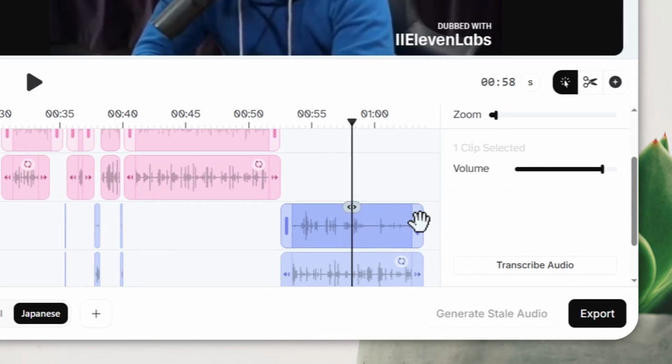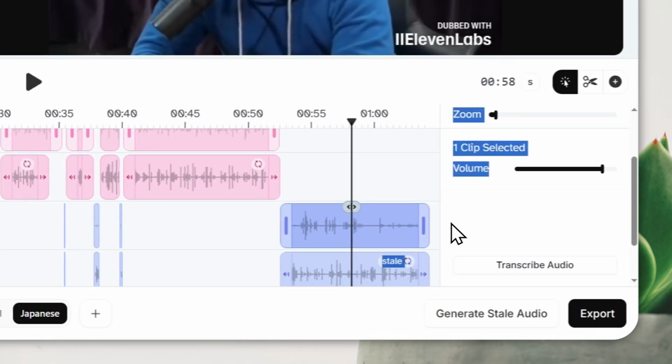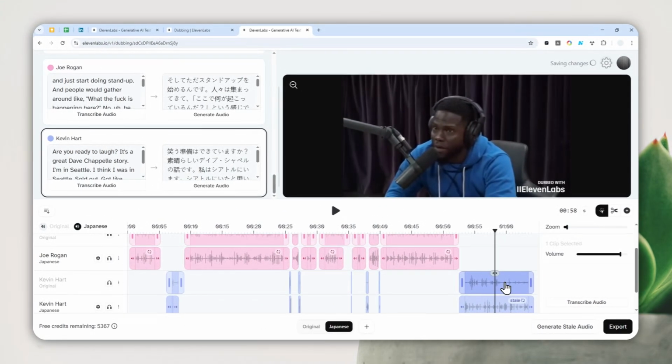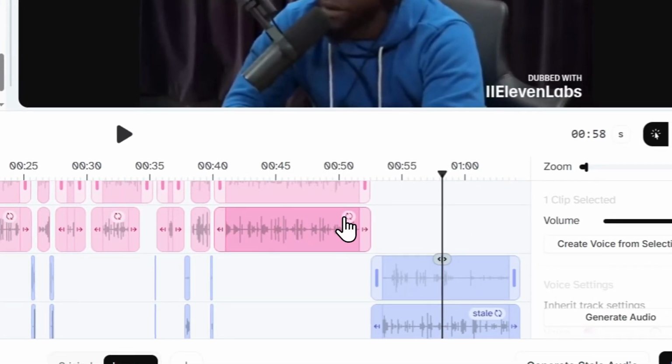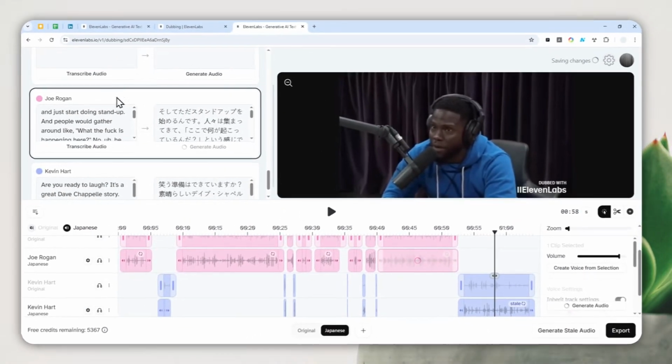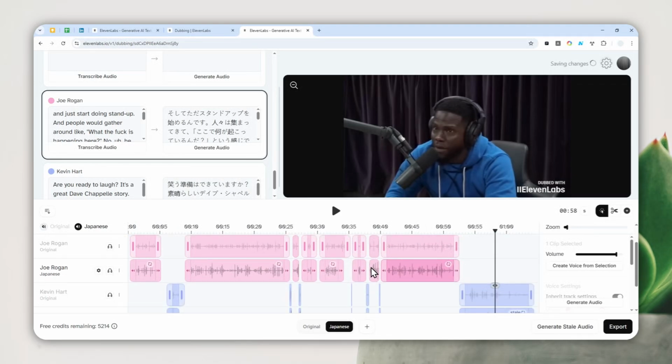Okay, so in the editor, you can actually trim the clip. You can click this section and then drag it to the left or to the right if you want to make things faster or slower. And if the tonality or the emotion just doesn't feel right, you can click the clip, and then you can click this regenerate button. So it will create new audio, but still from the same content. Now we probably can get a slightly different audio, because every single time it generates a new audio, it's going to be a bit different.